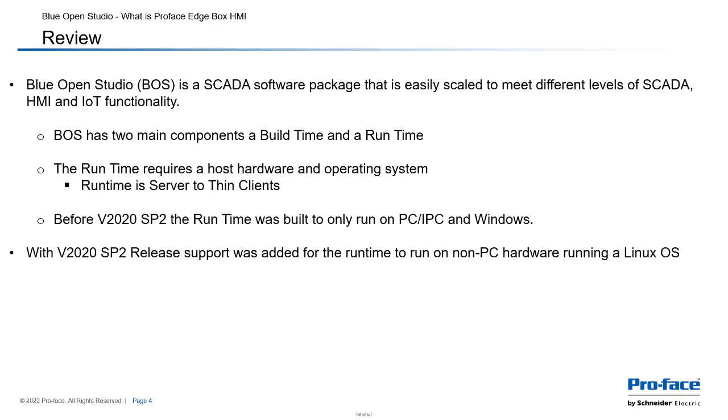Blue Open Studio is a SCADA software package that is easily scaled to meet different levels of SCADA, HMI, and IoT functionality. Blue Open Studio has two main components. It has a build time and a runtime. The runtime requires a host, hardware, and operating system. And then the runtime has the possibility to serve up its visualization screens to thin clients.